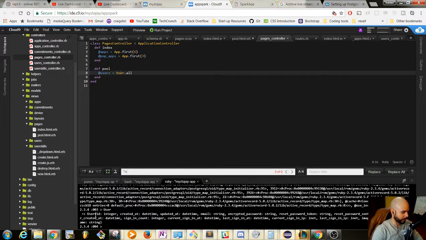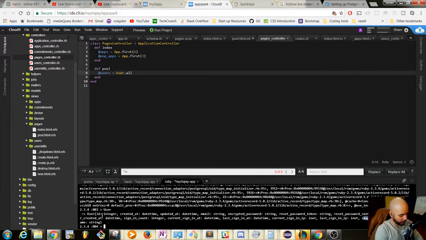Now if I ask it what User actually is, basically it'll give me a definition of what the model is. So inside User, I have a primary key, which whenever I create a user is given to me by Rails. Created at, updated at, email, string, encrypted. All these fields are being basically given to me by Devise and the couple that I put in myself. So the couple that I put in myself here are image ID, because I have upload capabilities, and my GitHub name for when you actually tie up to GitHub on the actual application.